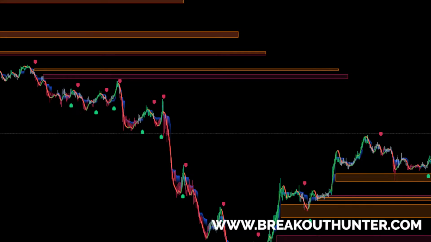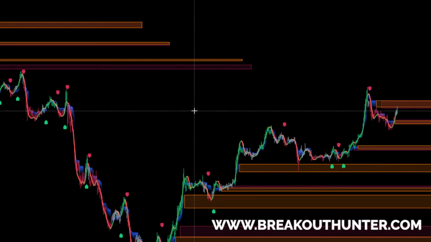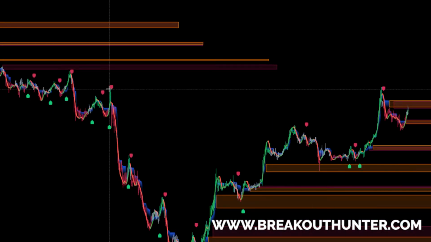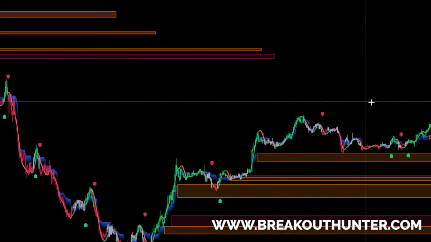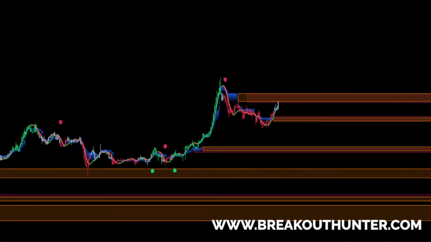Like, look at this swing high. It just took this. Where, there we go. This one just took this high. Right? So something's gonna happen. It's not just gonna keep going. You gotta use your brain a little bit.